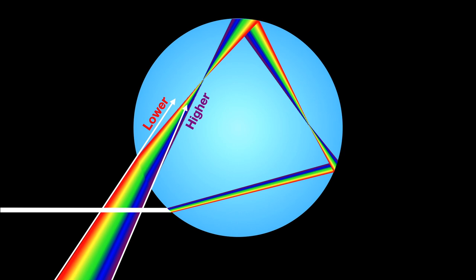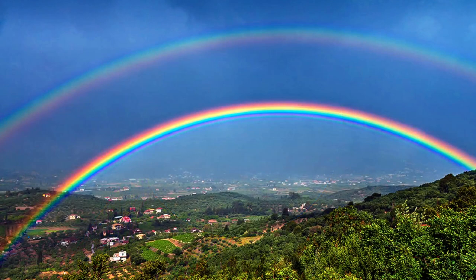Let's take another look at both of those paths and how they exit the raindrop. If we combine the one reflection and two reflection rainbows together, we get the result you see here producing the double rainbow, one lower than the other. Notice that the colors of the primary and secondary rainbows are oppositely colored.